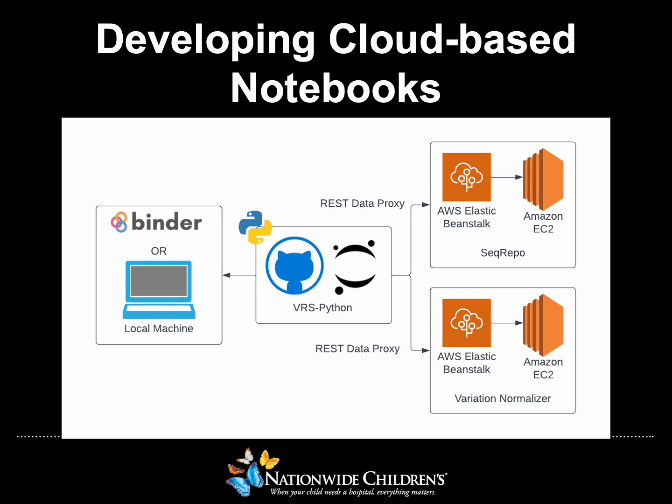VRS-Python's Jupyter notebooks are hosted by a third party called Binder, where a user can go directly to and explore the notebooks with no installation required. Or, if a user would prefer to run the notebooks locally, they are able to clone the VRS-Python GitHub repo, build it, and run it, which only takes 3 steps and around 30 seconds, which is a vast improvement over the previous 10 hours and 30 plus steps.